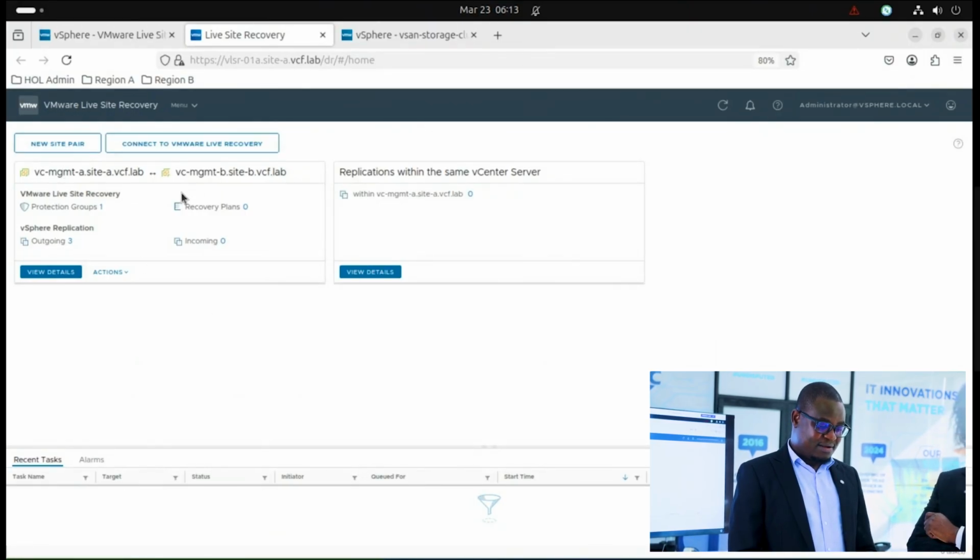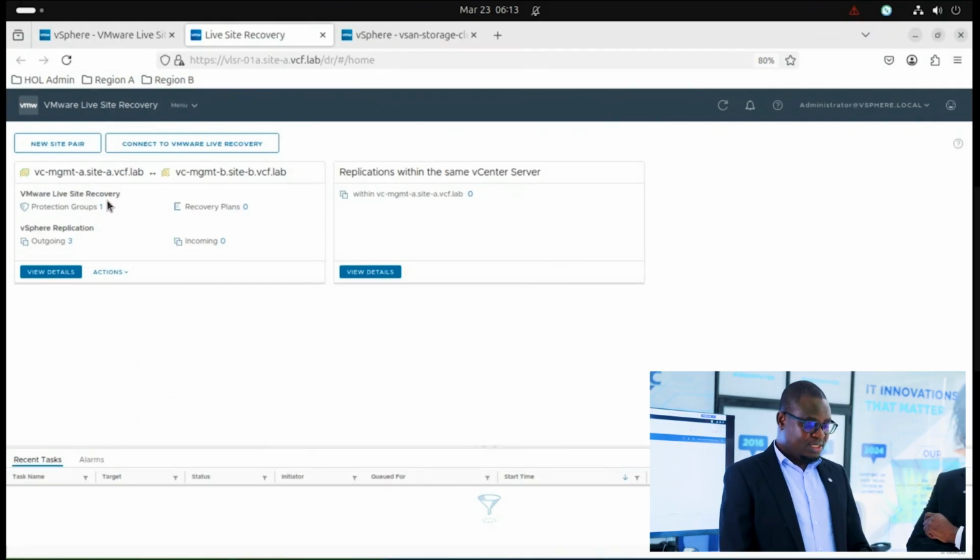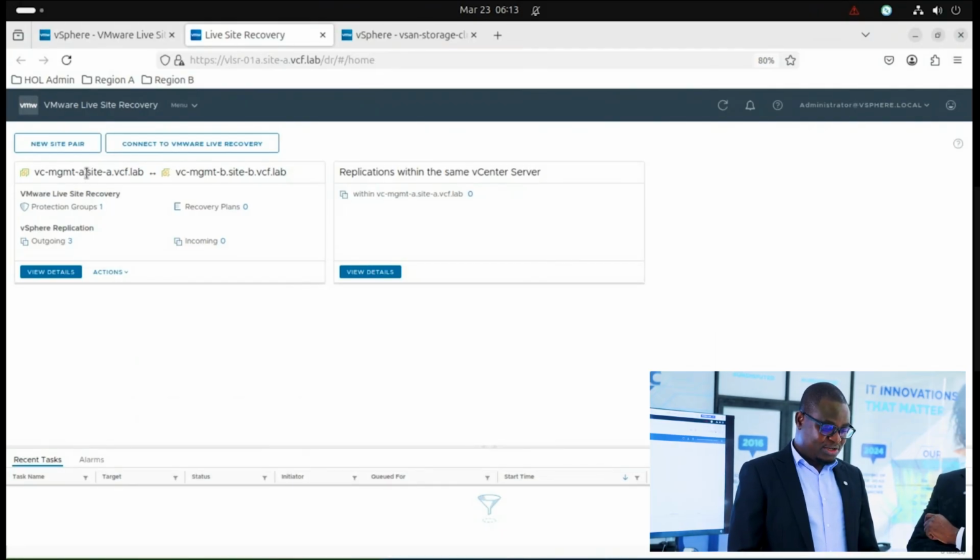So this is a pair which we have already configured for the purpose of doing this demo. Like I said, we have two sites, site A and site B. What this pair is doing is, as you can see here, we have vCenter from site A, and there's this arrow facing both directions, meaning that these two are connected.